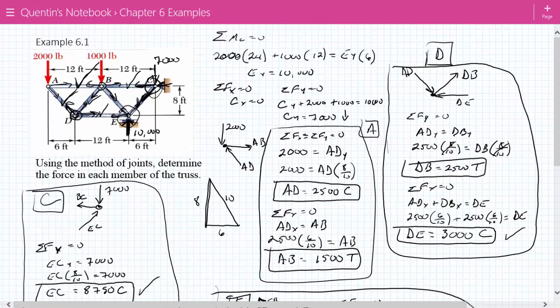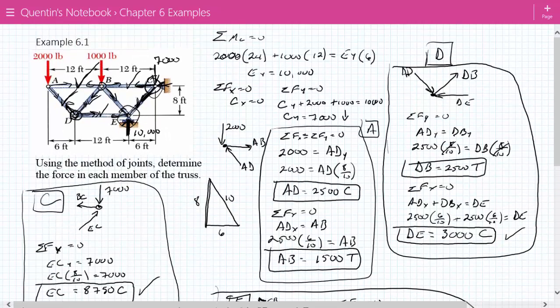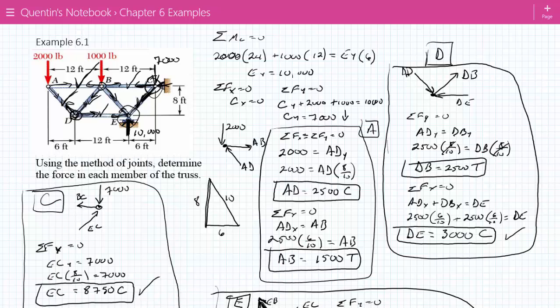So it's a bit of an extended process to go through every single step. It's not hard. The key is, there's a couple keys, right, that you can only solve for two unknowns, because we don't get to use the sum of the moments, right? In general, when you're doing two-dimensional problems, you can usually do three unknowns because you get to do the sum of the moments, but here we're not dealing with moments, so you just have to do sum of forces in X and Y, so you can always only solve for two unknowns.